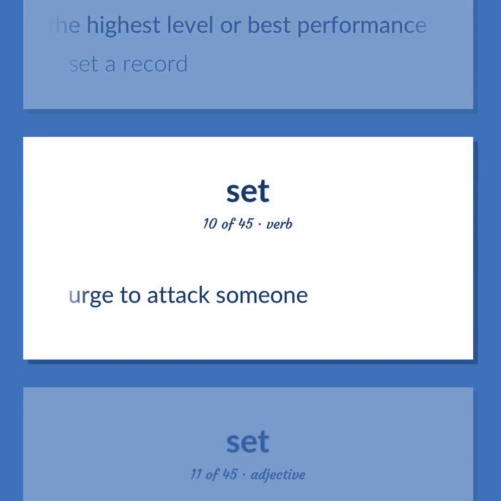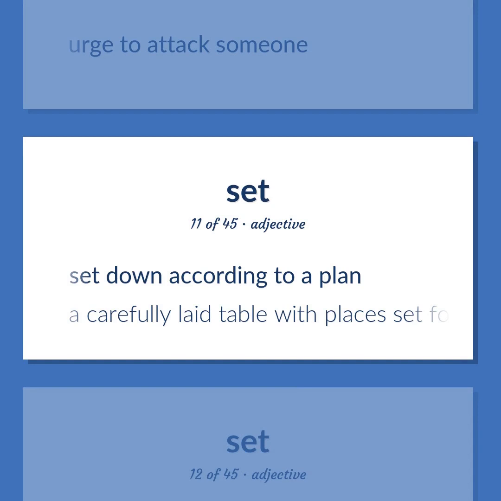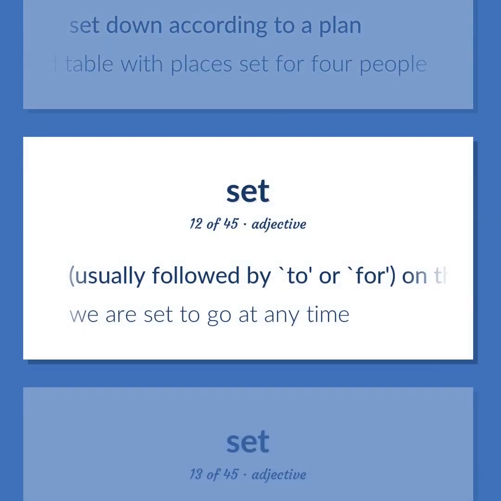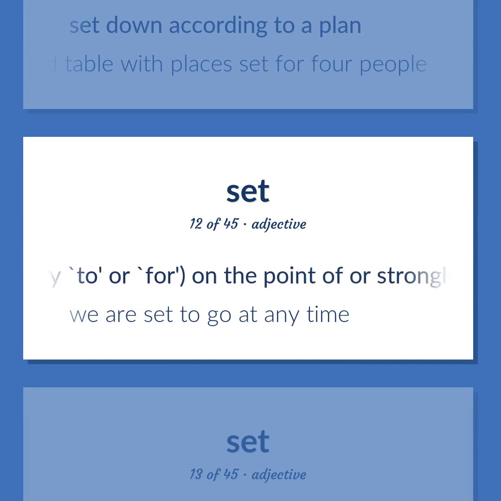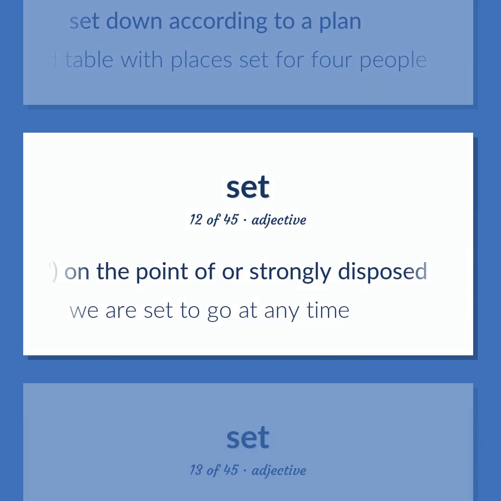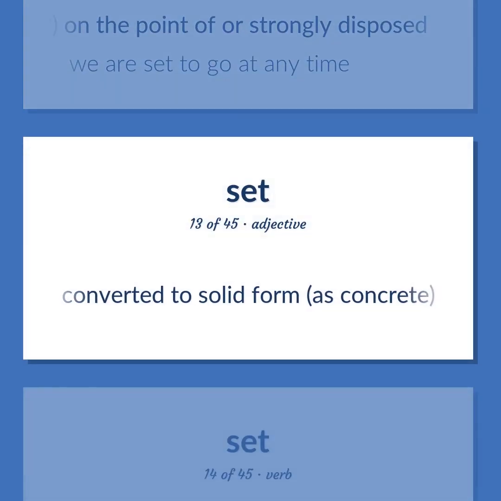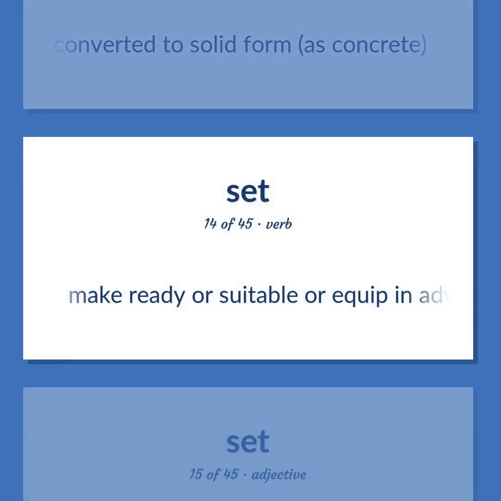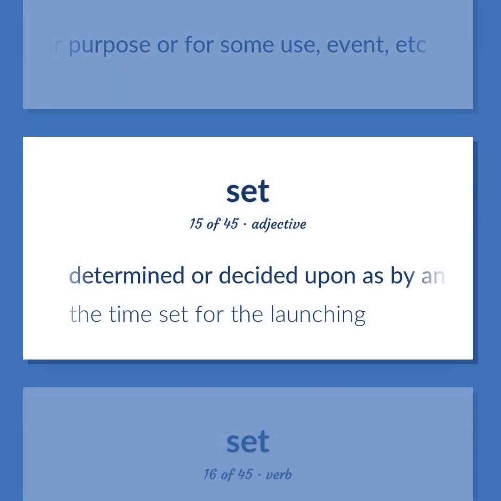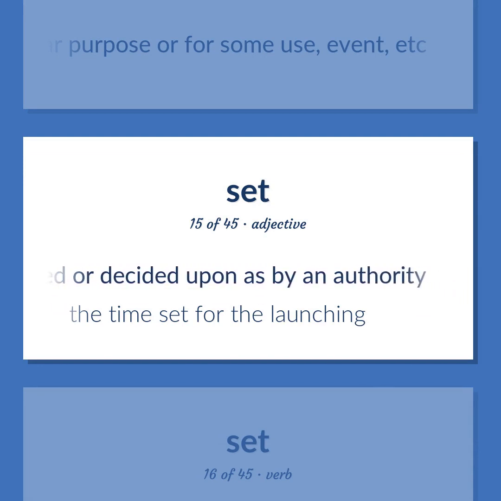Urge to attack someone. Set down according to a plan. A carefully laid table with places set for 4 people. Usually followed by to or for: on the point of or strongly disposed. We are set to go at any time. Converted to solid form, as concrete. Make ready or suitable or equip in advance for a particular purpose or for some use, event, etc. Determined or decided upon as by an authority. The time set for the launching.